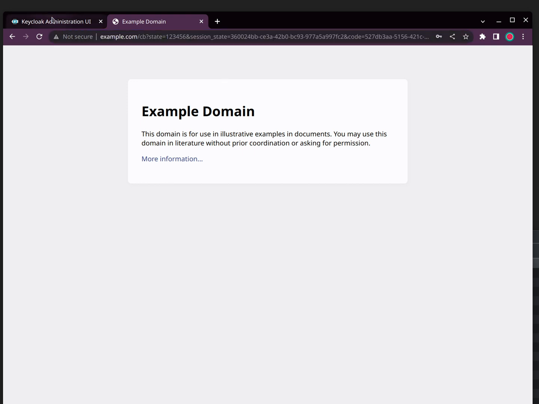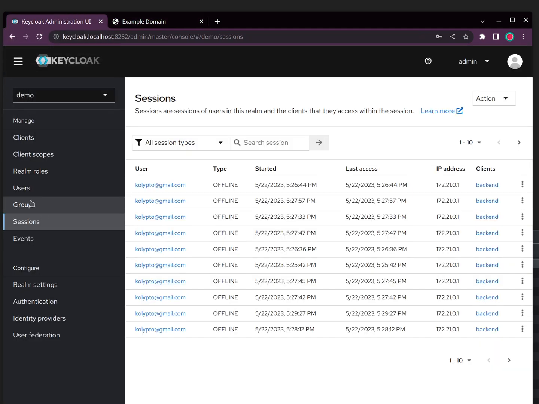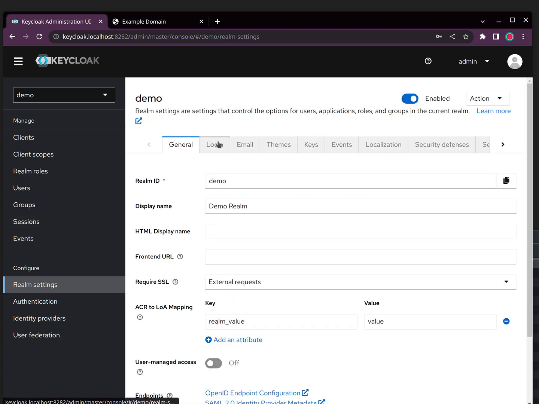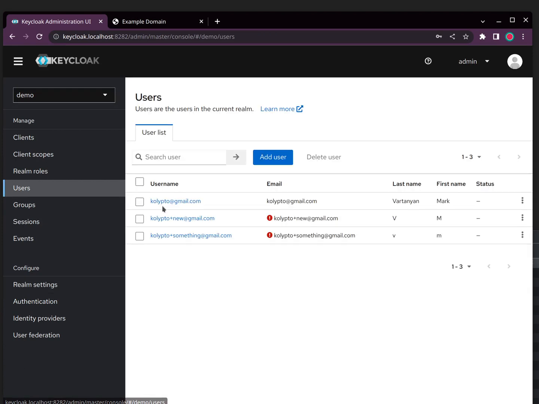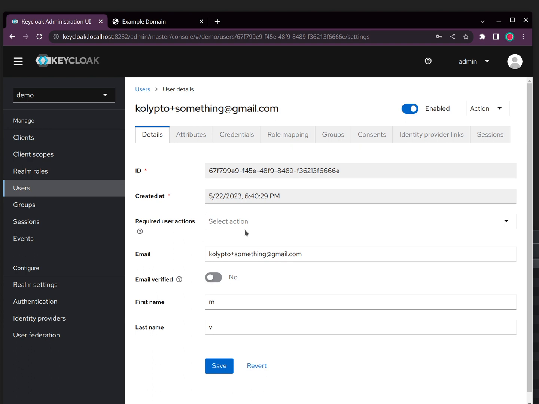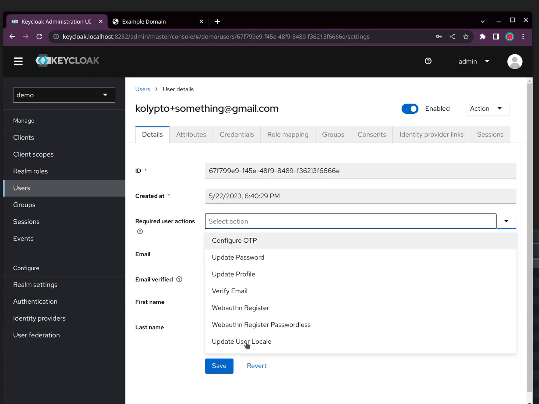You can have additional flows in the Keycloak system where the user actually has to verify their email, and this will work once we have email credentials right here, so the server can actually send emails. The cool thing that in Keycloak you can also ask users to do certain actions on their account. Like here, for instance, you can ask the user like, hey, you need to update your password. Well, it's too old or something. Or you have to go through one-time password authentication. Oh, you gotta verify your email.